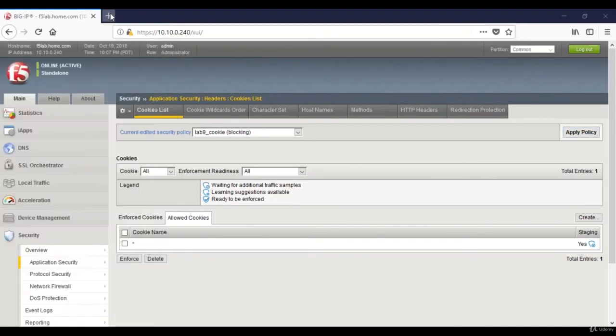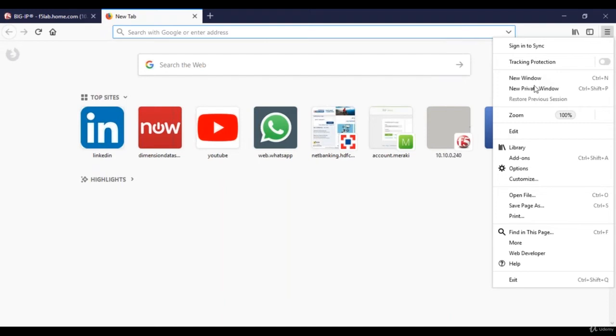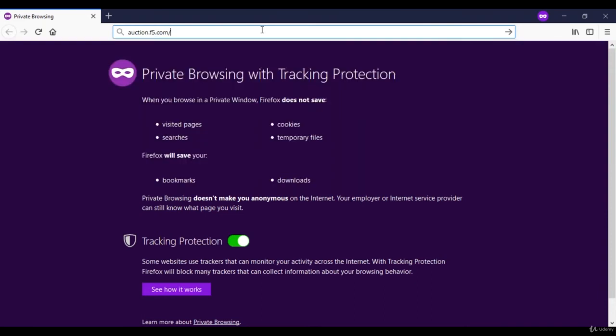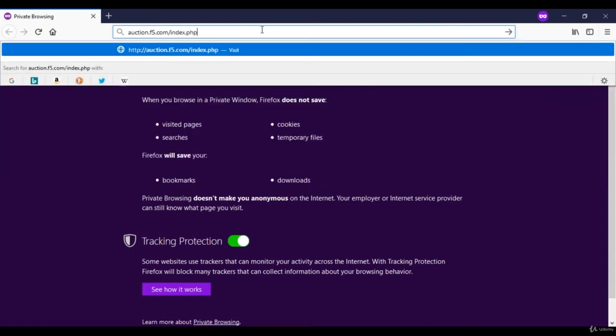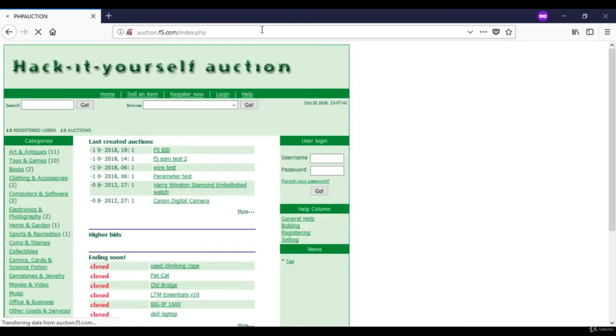Now let me open another tab in a private window. In here, I will access the website. Now I have generated some requests.